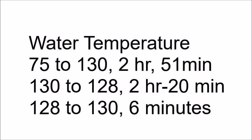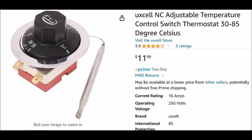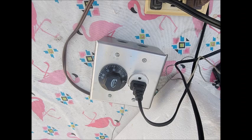If you want a controller, you can purchase this thermostat and wire it in series with the heater. I stuffed it inside this box with an outlet. It will hold the water right on temperature indefinitely.